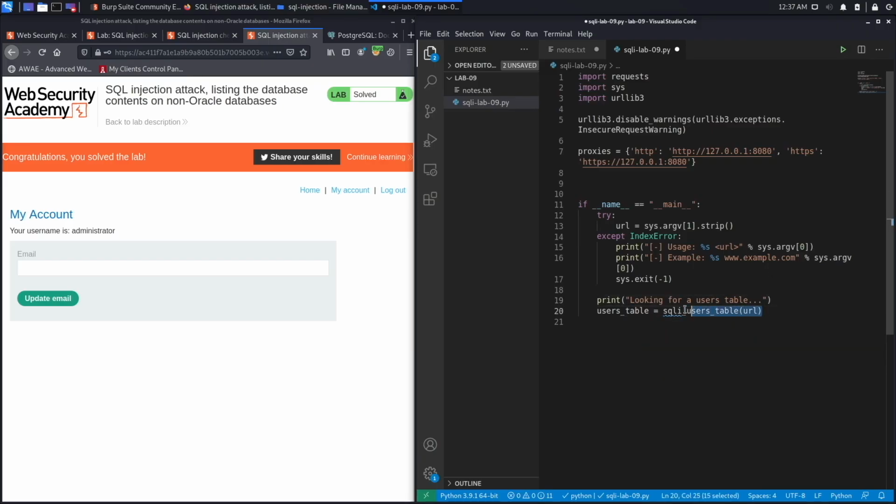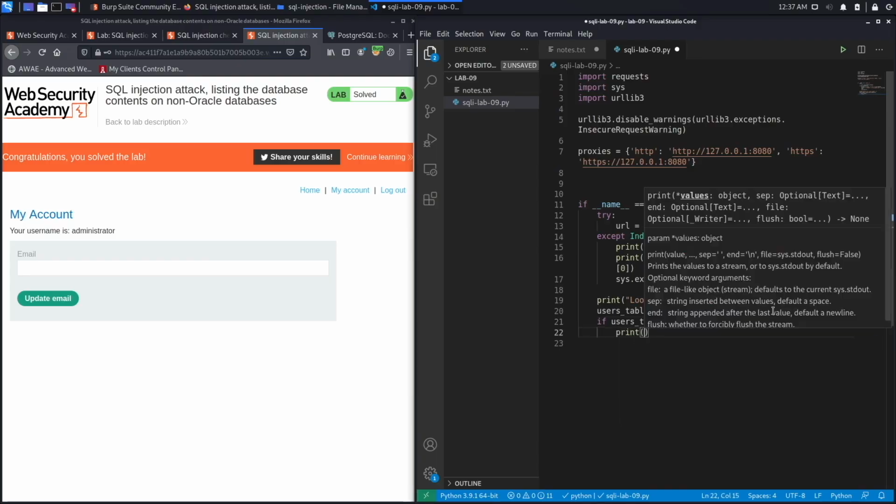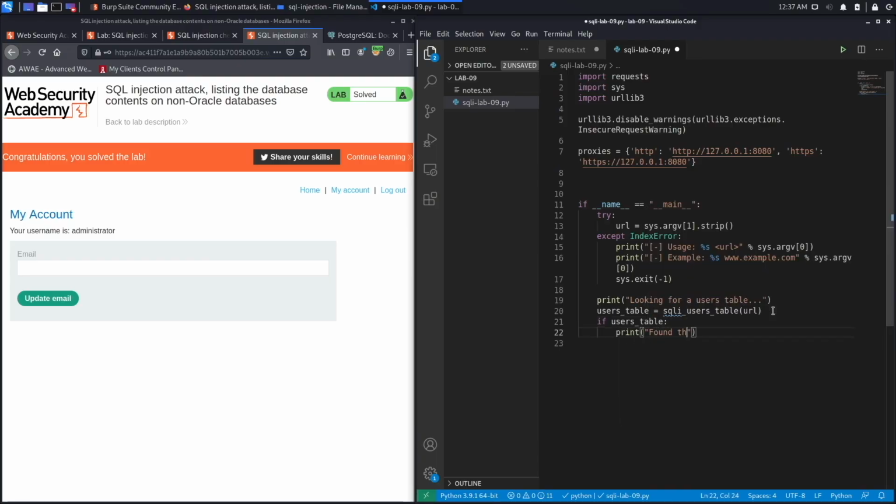And what that does is it outputs the table name of the users table. Okay, and then as long as that variable is not empty, it's going to print found the users table name and then the name of the table, so the users_table variable. If it's empty, I want it to print did not find a users table. Okay, let's save that.